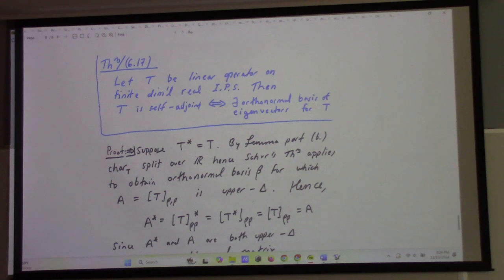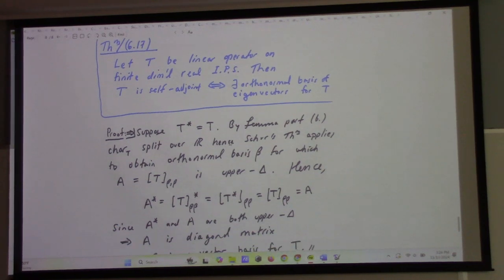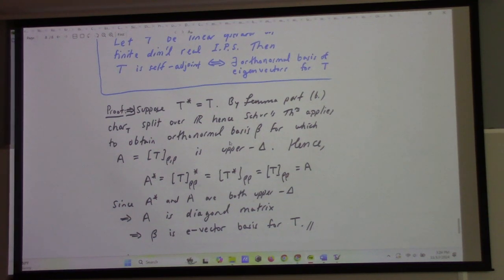It kind of bothers me, but I'm just sticking with it because that's his style. I'd really rather write a transpose when I can, because it's more... But he's writing star so that you gain a better appreciation for the theory as a whole, the whole abstraction of treating both the real and the complex case at once. That's the reason it's being done. So I'm torn a little bit with the practice, but anyway.